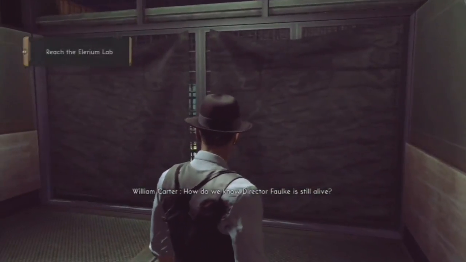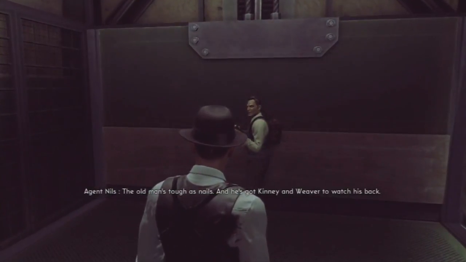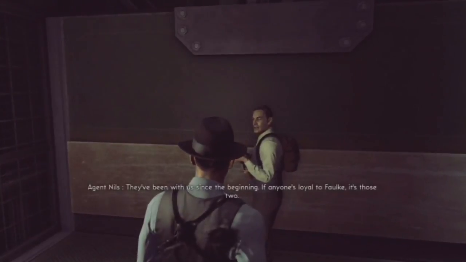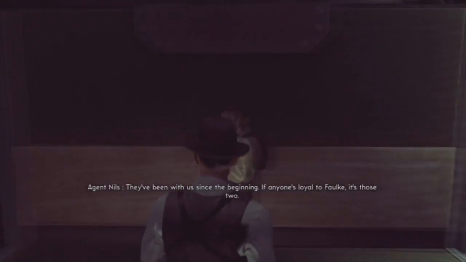How do we know Director Falk is still alive? The old man's tough as nails. And he's got Kinney and Weaver to watch his back. Yeah, but who says they can be trusted? They've been with us since the beginning. If anyone's loyal to Falk, it's those two. They sound like a bunch of goons to me.